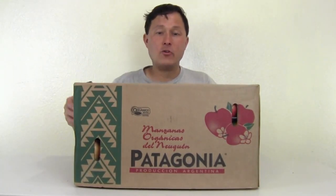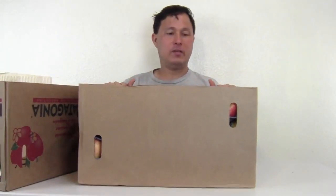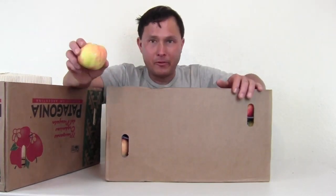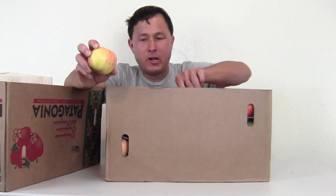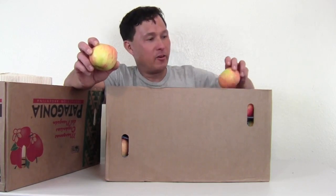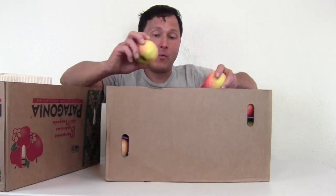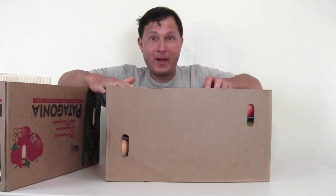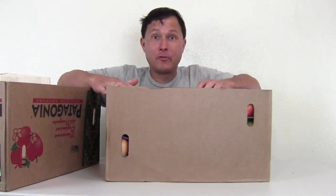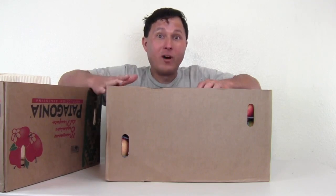Next up we've got a box of Patagonia organic Fuji apples. I'm feeling them — they're still a bit firm, not super soft yet, but they all look pretty good. I think I'm going to run out of fridge space, so I'm going to keep them in a cool place and they should stay fresh for quite a while. They smell quite nice and I just couldn't pass up on this deal even though apples are not my favorite fruit. It was 40 pounds of organic Fuji apples for just 12 bucks.